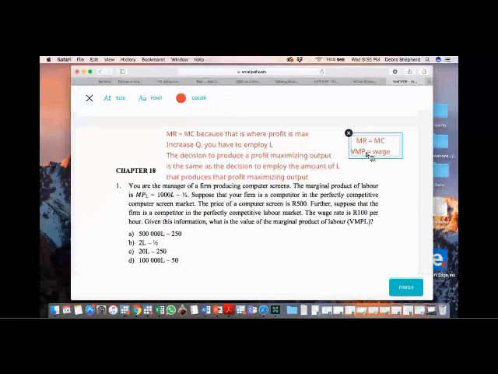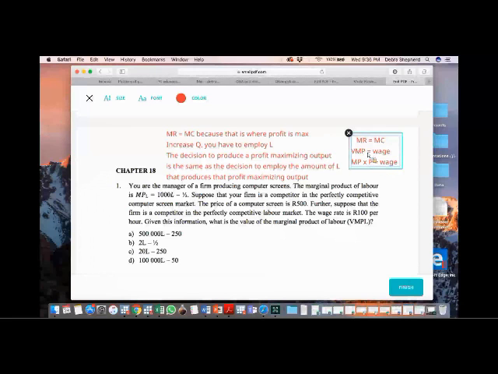So when you employ a person, that person makes a marginal product. That is the additional output that that person produces for you. You can then take that output and sell it in the market. So VMP is the same as marginal product times price. It's the output produced by that one person multiplied by the price that you can then charge for that output.